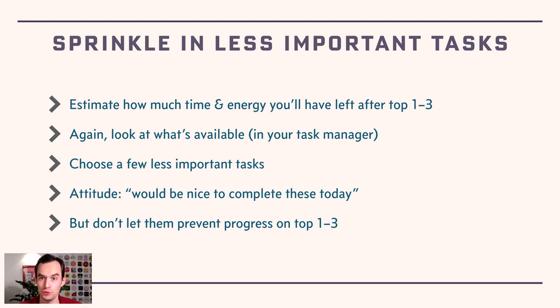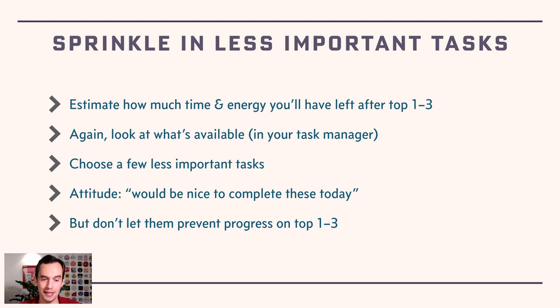So you want to choose a few of these on top of the important tasks if you have the time and energy available. So this is where a lot of people get stuck. They get way too optimistic about what they can do on any given day, okay? But if you're really deliberate about your productivity, if you're super laser focused on these are my most important tasks, I definitely want to get those done, and then you take the attitude of, well, if I have time and energy left after completing those, it would also be nice to work on these other ones.